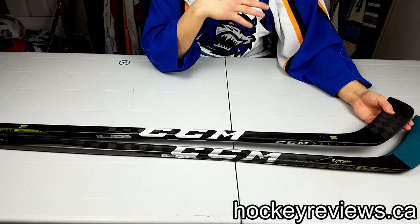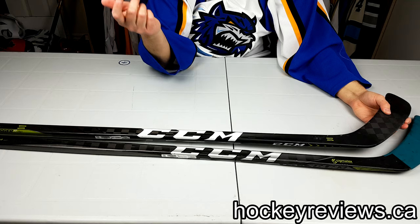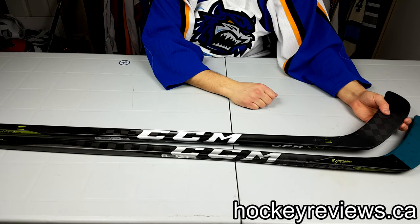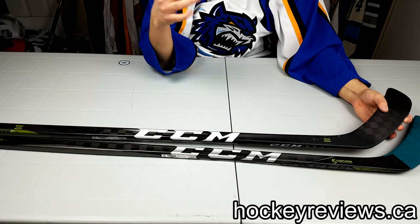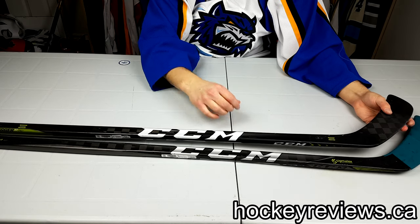With the Trigger 3D, I don't have that issue at all. I kind of just hold it, pass it, and it's good. I don't really have to worry about it becoming a shot. It's always manageable for me, and it's really consistent in that regard.